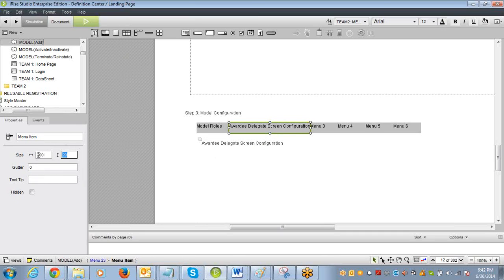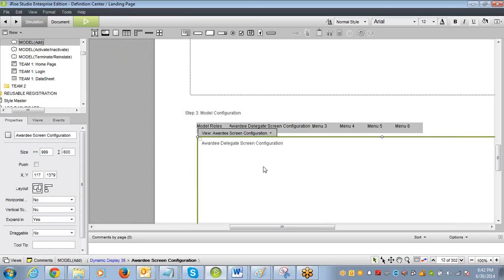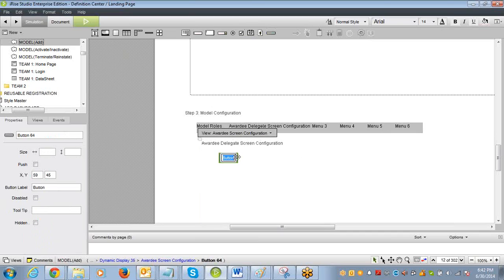Got it. Okay. So now high level, let me first put my thoughts together. So awardee delegate screen configuration, we'll have to have a menu of items that needs to be configured. First is to say, does he have access to awardee, update awardee profile, right?